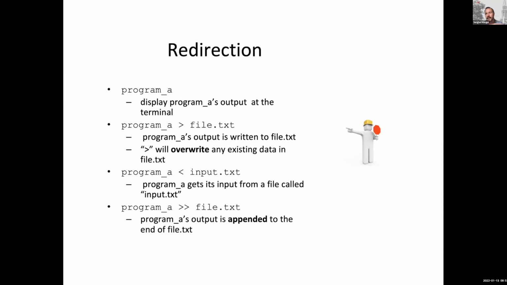This is what you do: program A, redirection sign, the greater sign, and for example, file.txt. Usually you want to make sure the file doesn't exist. But if it does exist, it will be overwritten, meaning you will delete everything that used to be in the file.txt and it will be overwritten by the new content. However, if you would like to append, meaning you would like to add content to the end of the file rather than overwrite it, then you can use a double redirection sign, two greater signs. Then it will be appended. You will preserve what used to be in the file and append to the end. If there was nothing to preserve, it will just be added to the file.